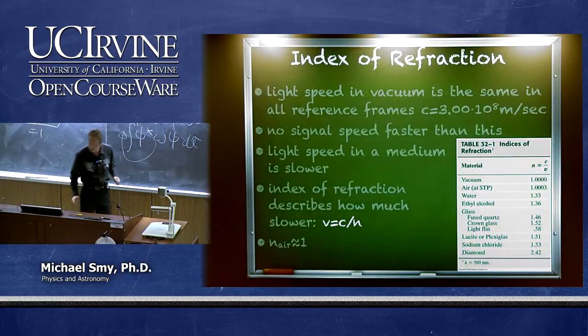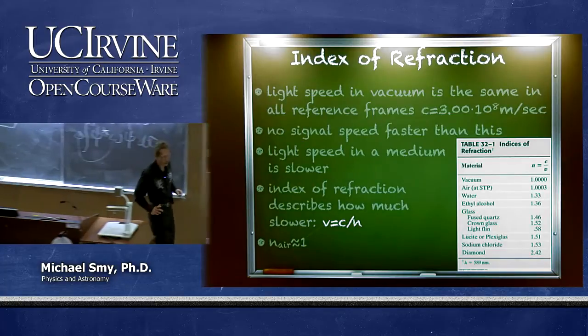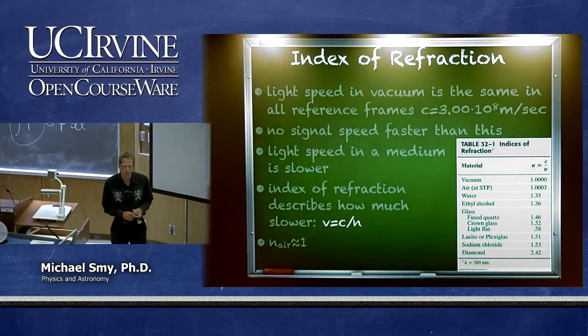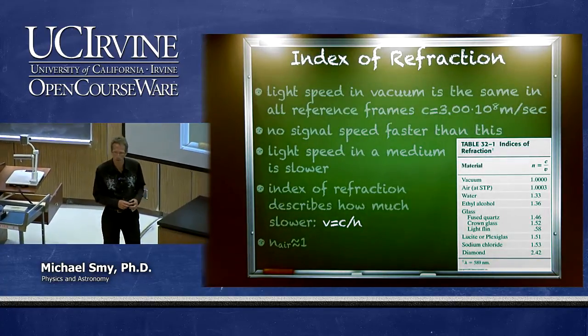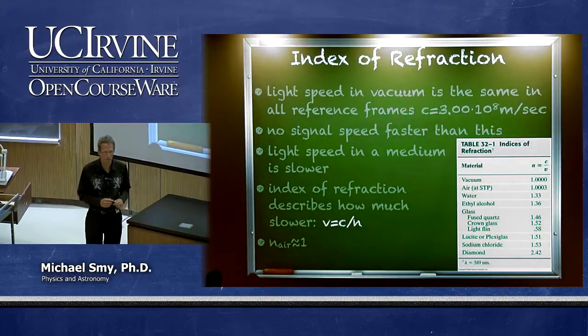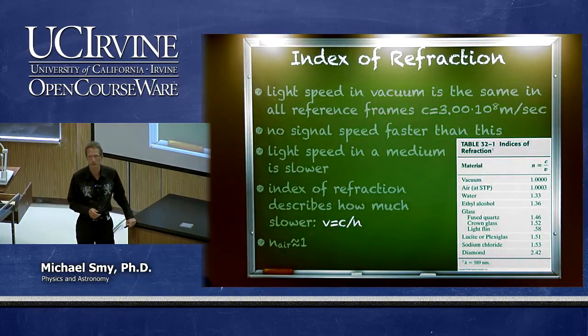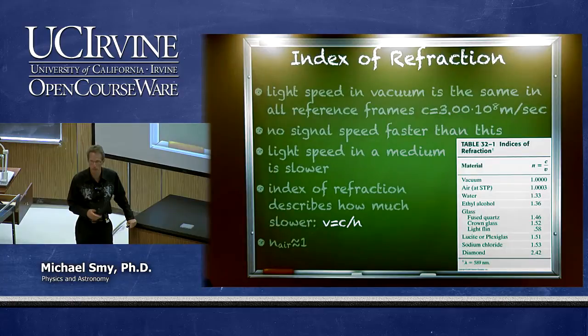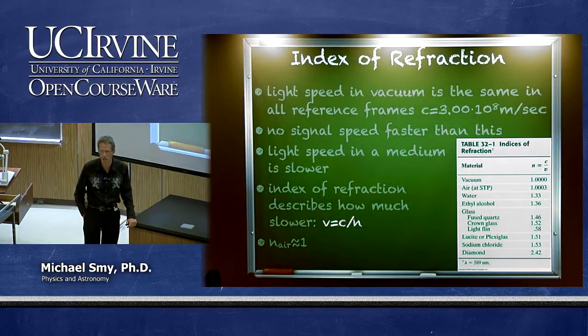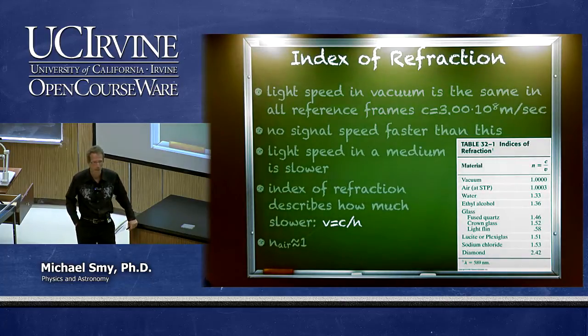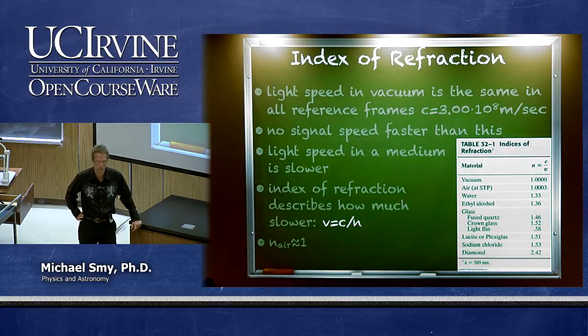Before we continue with refraction, I'm going to tell you the solution of the little puzzle I gave you at the last lecture. And the puzzle was, how come a plane mirror inverts left and right, but it doesn't invert up and down? And the answer to that riddle is that the mirror neither inverts left and right or up and down. It inverts front and back.